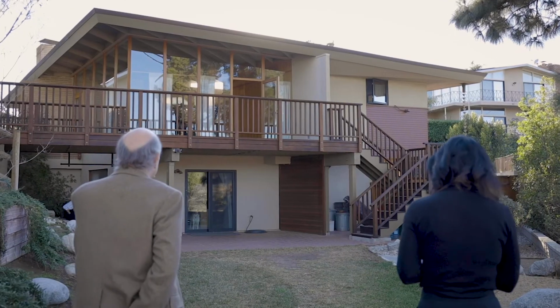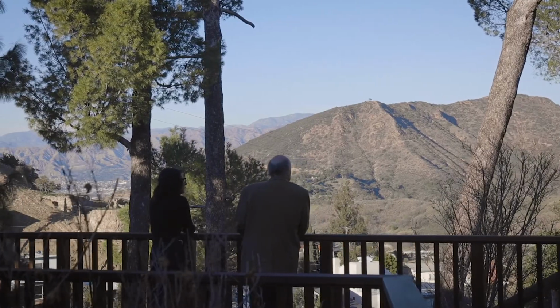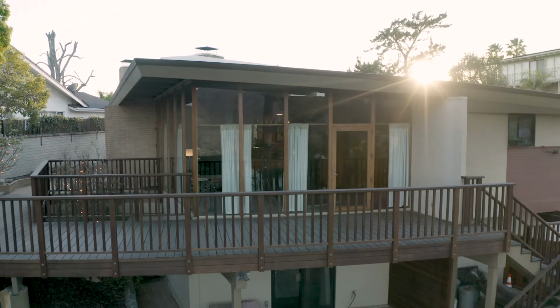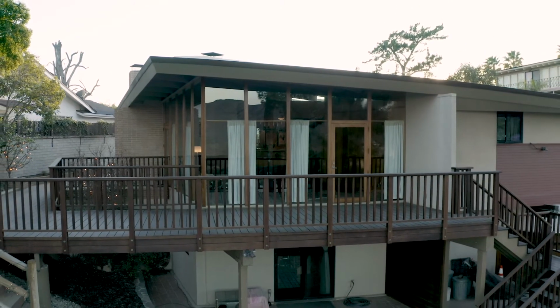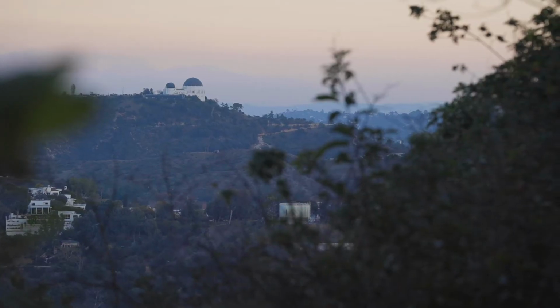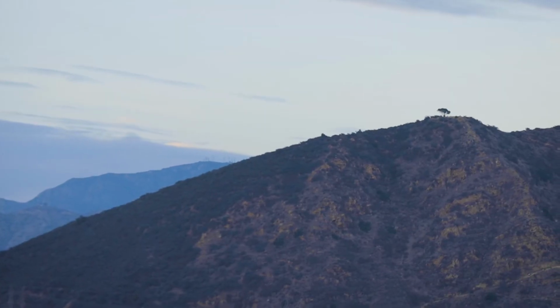You'll also notice that this is a two-story house. And the interesting thing about that is that Lautner did not design an interior stairway to connect the two levels. The purpose was, of course, here in Southern California with such beautiful weather, you have a chance to step outside and to enjoy the sunlight, and the breeze, the climate, and the views.